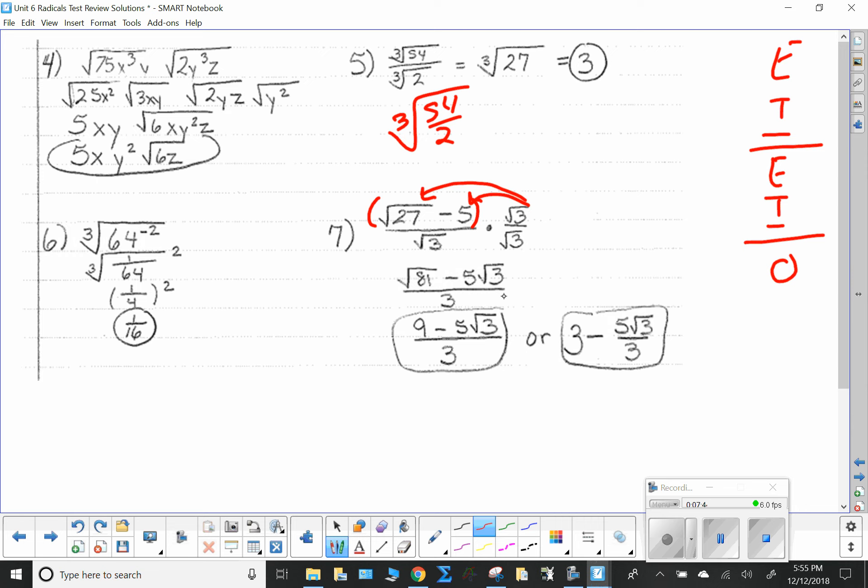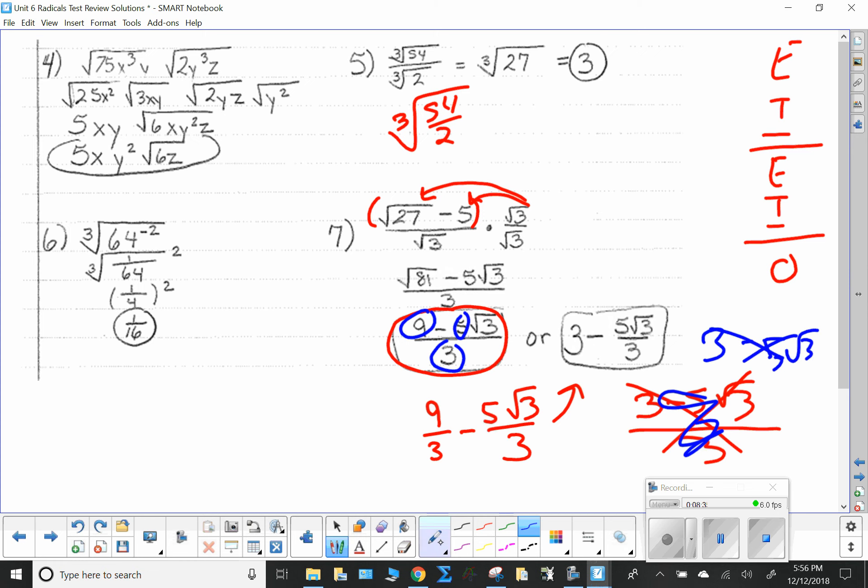Now, I can take the square root of 81 and get 9. This is then my final answer, or I can do 9 over 3 minus 5 square root of 3 over 3, and reduce it to 3 minus 5 root of 3 over 3. You can't just, if you give me 3 minus 5 root of 3, all over 3, that's a big no-no. This 3 has to cancel with itself, with the 9, and with the 5, in order for it to all stay over 3, or for the 3 to go away. If you were to give me 3 minus 5 root of 3, that's also wrong. You've got to know how to simplify fractions correctly.